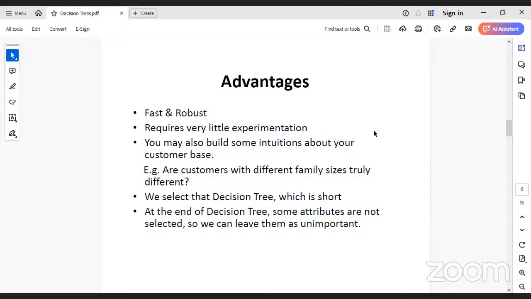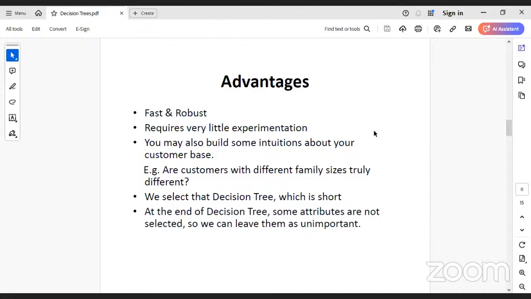Companies and organizations love rules because if they have massive amounts of data, they can filter out the data and come up with fewer records so that they can work on those records. Suppose a bank has 10 lakh records. It can apply filters based on the previous data rules, filter out say 9.5 lakhs, and it will only have 50,000 records. First they will start with those 50,000 records. That is how these intuitions or rules are formed by the decision tree algorithm.